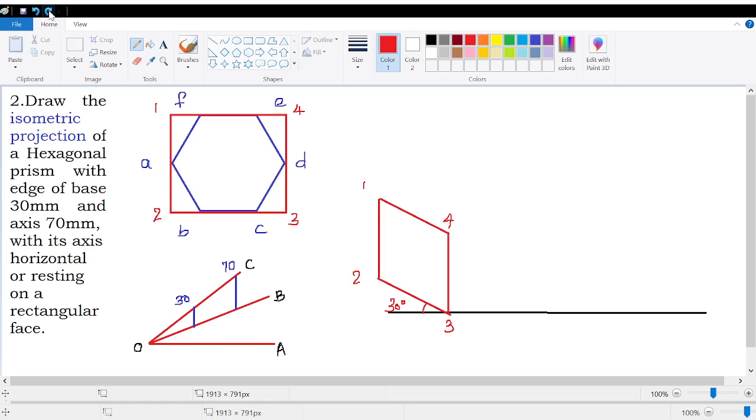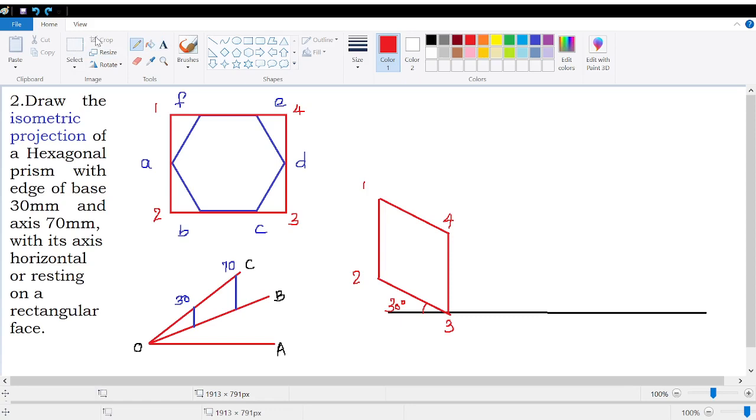So imagine I am packing this hexagonal prism inside a rectangular box like the one we have for toothpaste. So the toothpaste will be inside a rectangular box. Likewise, I'm going to draw the skeleton, inside which we'll be having the actual view. So this has to be drawn extremely light. Now the other rectangular lamina will be at a distance of 70 mm, which is indicated as the length of the axis. So from each of these points you draw lines inclined at 30 degrees of length 70 mm.